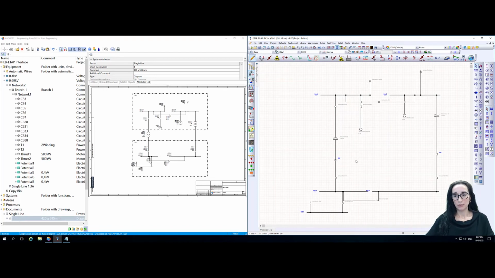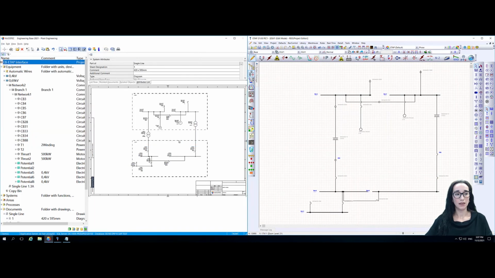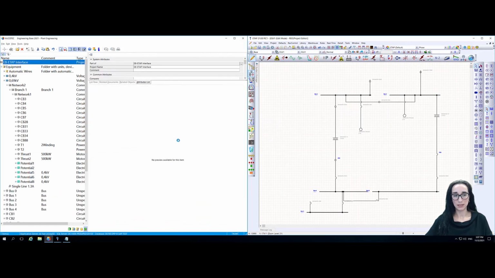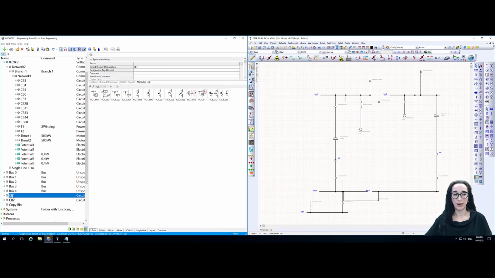Now that I'm ready with my calculations, I would like to bring the data and the results in EB, but also the two new components that I have added on the single line diagram. For this, I will start again in EB an assistant which will allow us to bring the data correctly in the EB tree of the project. The data is now being imported, is being translated for EB, and we can see here that not only have we added the buses that we can see in ETAP, but we can also see the new two circuit breakers that have been added in ETAP on the single line diagram.